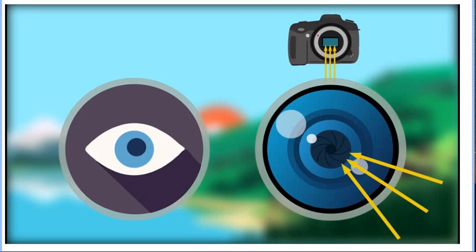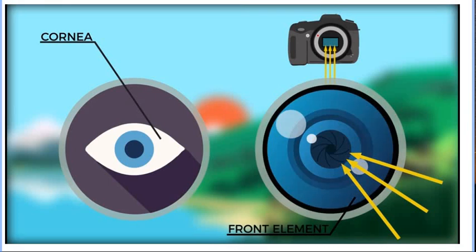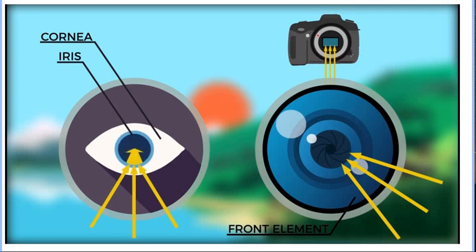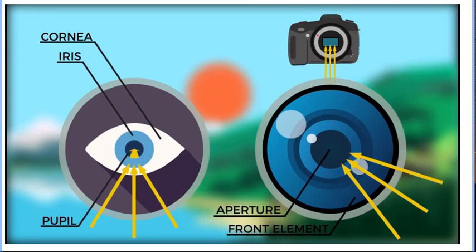All cameras are designed like human eyes. The cornea of our eye is similar to the front element of the lens, gathering light and bending it inward toward the iris. The iris can expand or shrink, controlling the size of the pupil, which passes light into the inner eye. The pupil is what we refer to as the aperture in photography. The amount of light that falls onto the retina is determined by the size of the pupil. The larger the pupil, the more light falls onto the retina. The larger the aperture of the lens, the more light enters the camera.